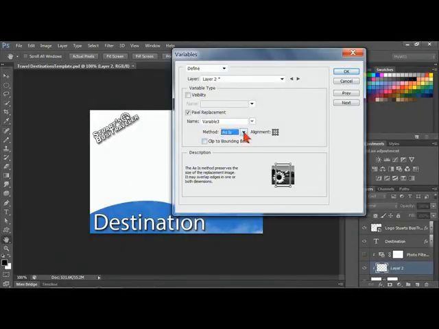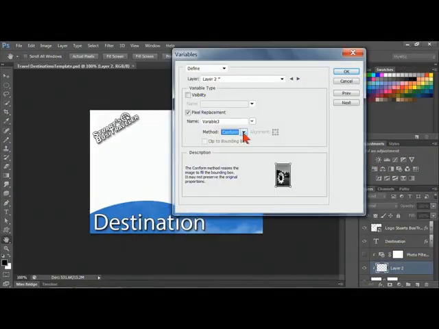The as is won't even resize it. It won't scale it down to fit. And the conform is going to scale it and perhaps even squish the proportions so that it fits. And even though this could have some interesting photos, I'm going to go ahead and choose conform in here anyway, and we'll see what happens.